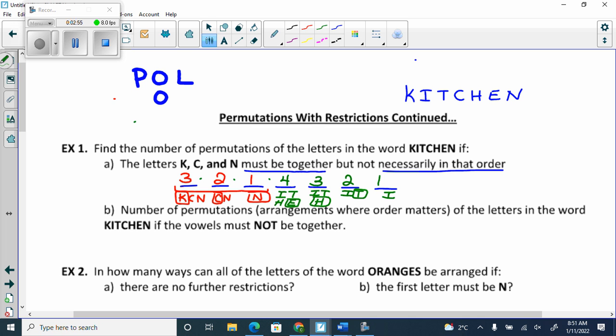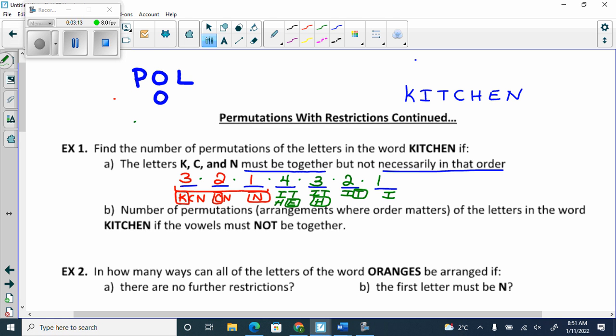Now, most people will give me this as the answer, but it's wrong. Because this is the answer to, we're just not done. So don't go erasing it. This is the answer to together at the front. Did it say that? Did it say it has to begin with these letters together or anything like that? No. So there are places that they can go.